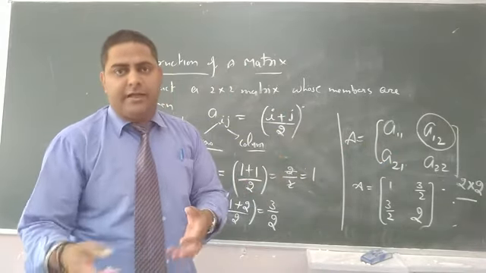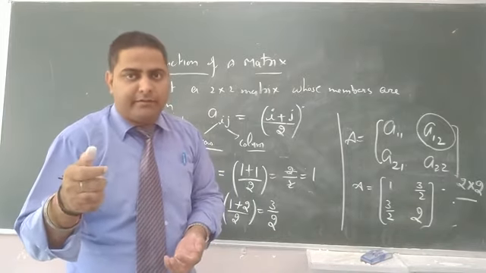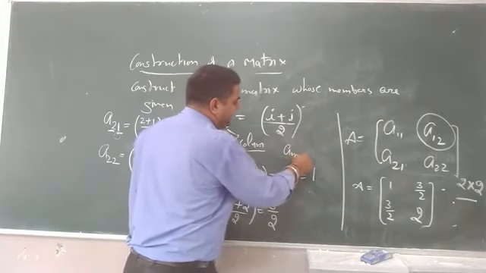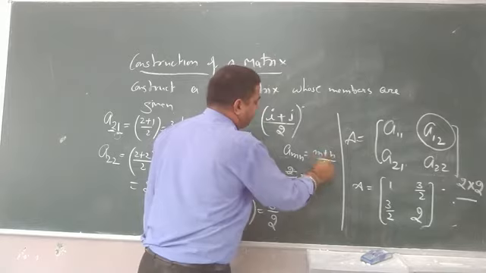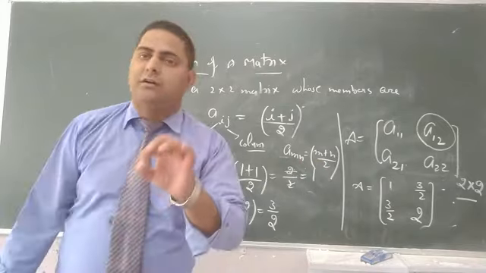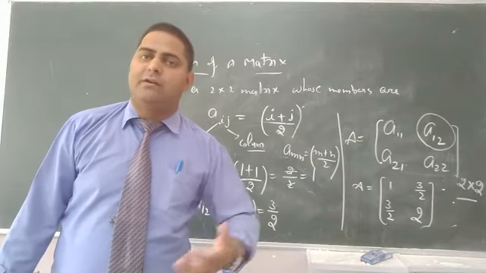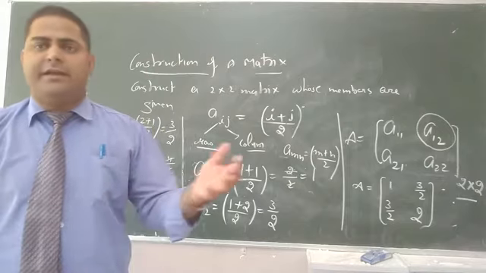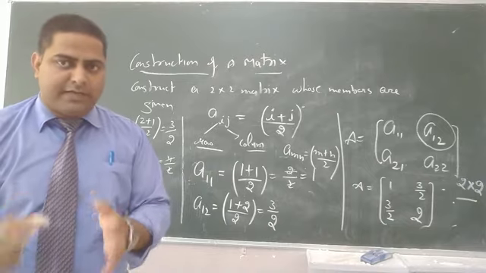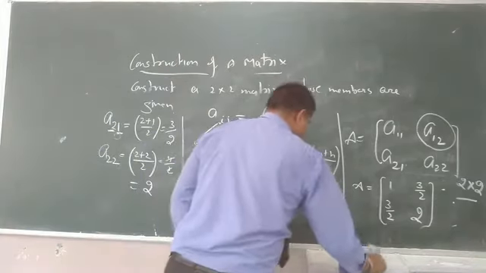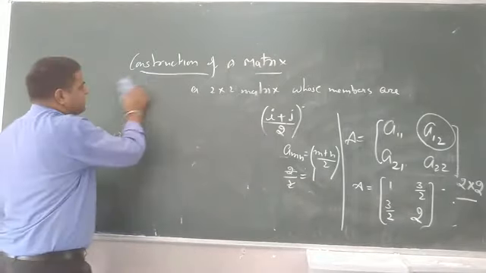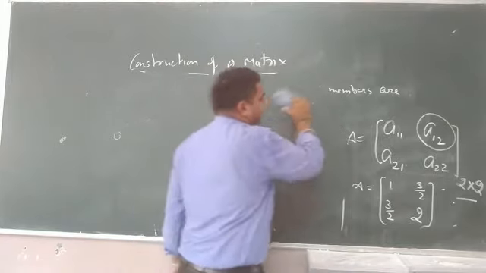A11, i is 1, j is 1. If it is given in the form of amn, sometimes instead of writing ij, you simply say amn equals m plus n divided by 2. Same case. Here m represents row number and n represents column number. So that should be kept in mind. It can be in the form of amn or aij form. Right? Now, let us discuss another question. Again, a similar type. When we do the same questions, we will get a better idea.